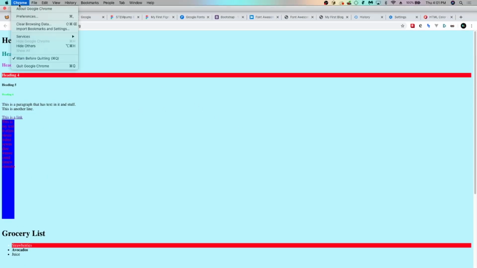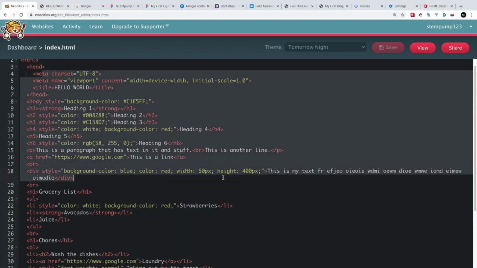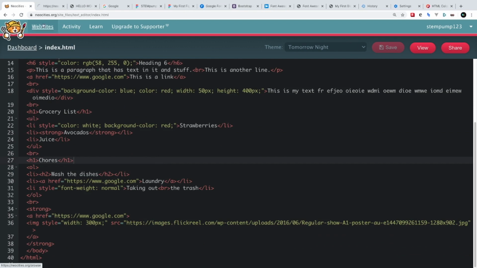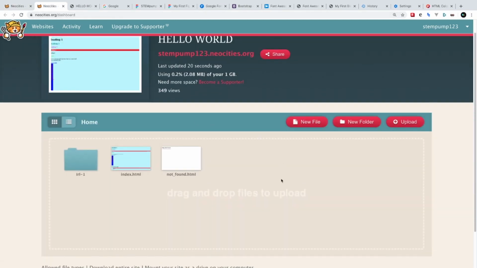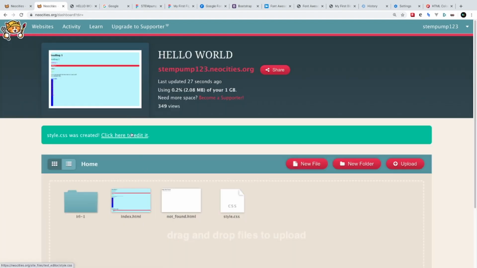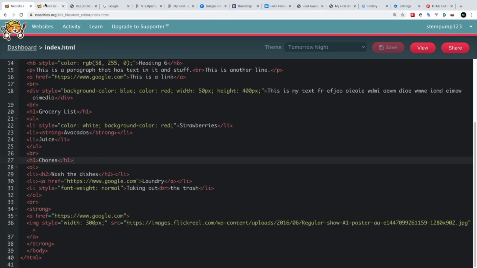So what you can see right here is that we have lots and lots of just style tags and so many different types of things right here. So let's actually fix a little bit of this. If you either control click or command click your dashboard, you'll go back here. So let's create a new file. So you hit new file, style.css, and then hit click here to edit it. So now we have this file and this file.